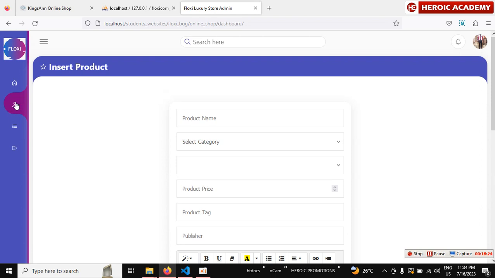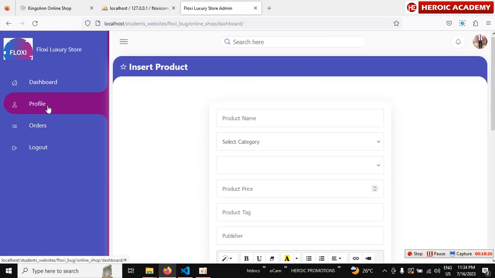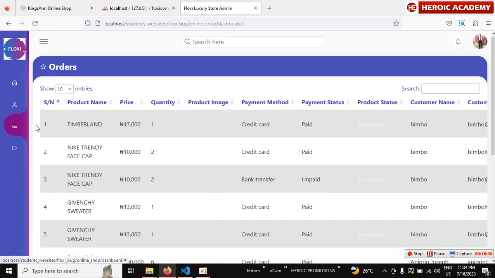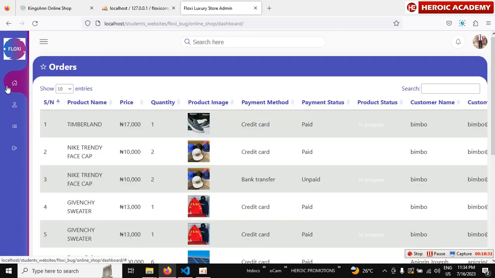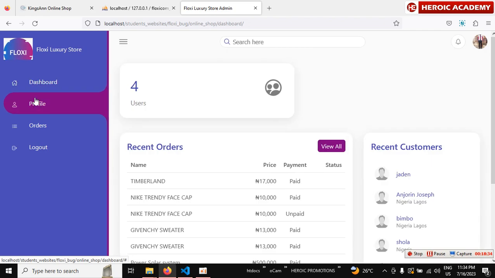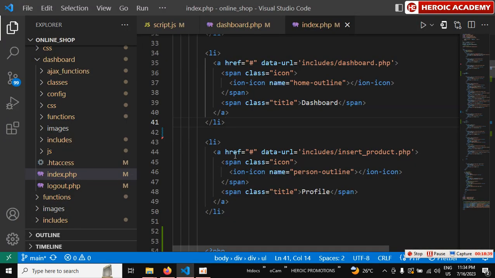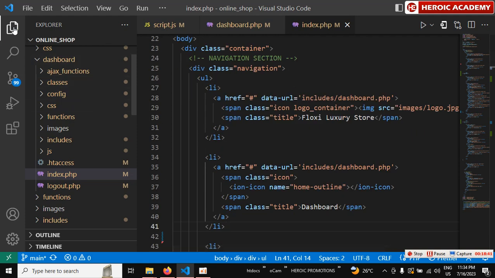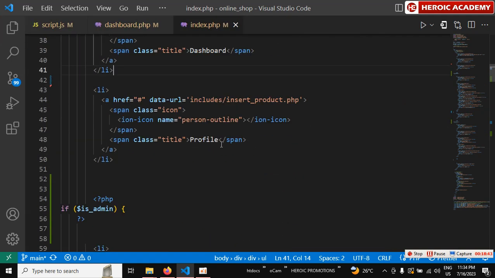insert product. So you check the mistake you made. You are linking insert product to profile. So just link it. You have to link it back to profile, please. Okay. Let me check it quick. Let me see if something I can just look through immediately. So here's that profile. You see, you're linking it to insert table. And I believe it is called profile, right? I don't know, but I think that's what it is called.